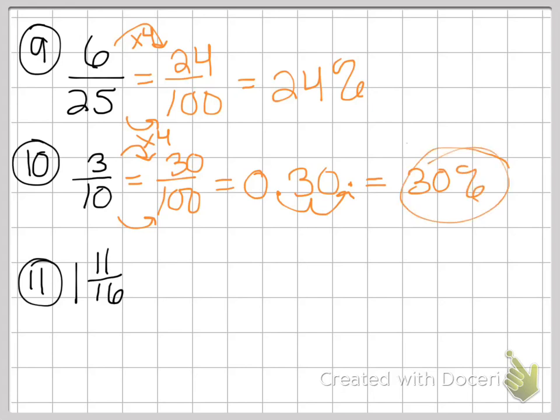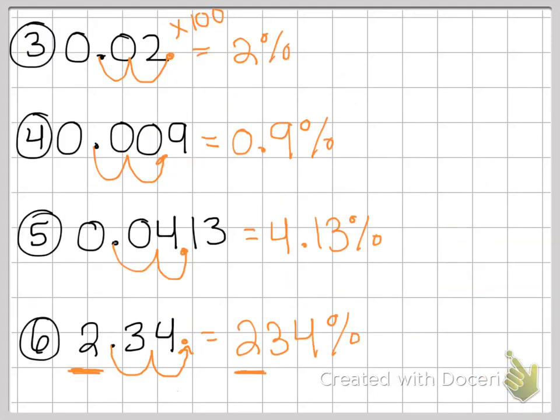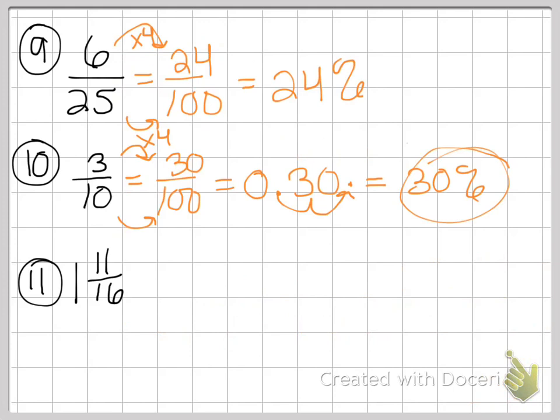Alright, now this last example is very similar to our previous last example, where we have a fraction that's greater than 1 whole, which means my percentage is going to be more than 100%, because I'm already starting off with 1 whole. So I'm going to ignore that 1 whole for the time being. Now 11/16 can't change into hundredths, and I can't divide it by anything to then convert it to 100ths. So now I have to simply divide my numerator by my denominator. So let's make some room over here.